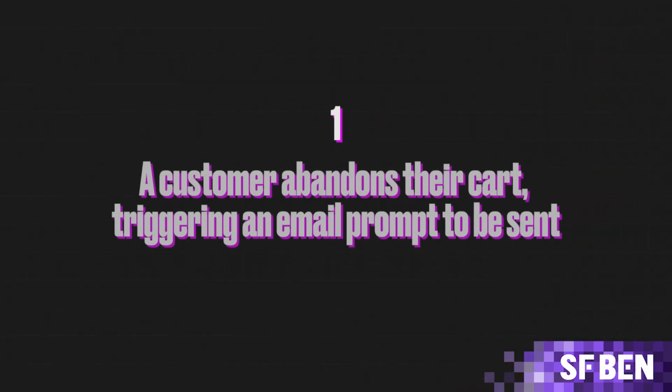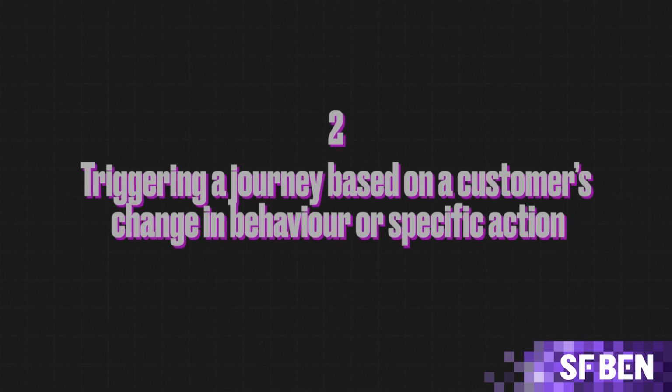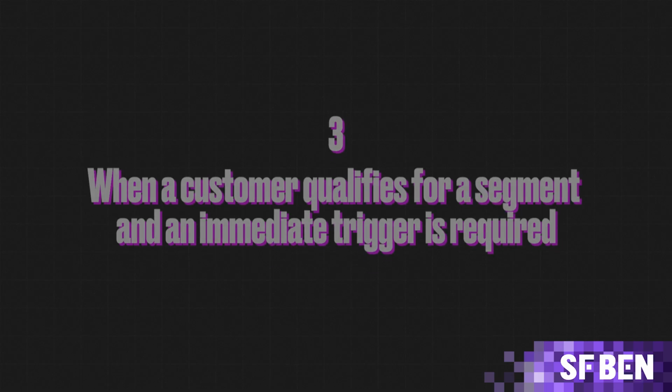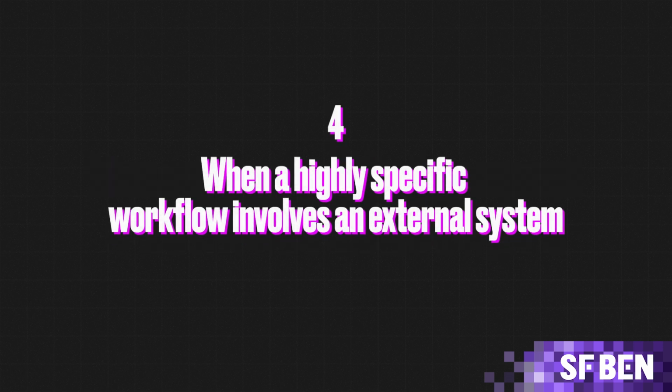Data actions work well in the following scenarios. 1. A customer abandons their cart, triggering an email prompt to be sent. 2. Triggering a journey based on a customer's change in behavior or a specific action. 3. When a customer qualifies for a segment and an immediate trigger is required. Or 4. When a highly specific workflow involves an external system.